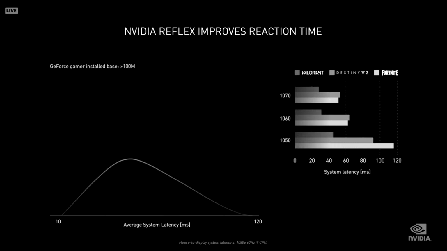Today we're announcing a new esports technology called Nvidia Reflex. Nvidia Reflex optimizes the rendering pipeline across CPU and GPU to reduce latency by up to 50%. In September, we're releasing Reflex with our game-ready driver. Over 100 million GeForce gamers will instantly become more competitive. Valorant, Fortnite, Apex Legends, Call of Duty Warzone, and Destiny 2 will be the first to integrate Reflex technology.